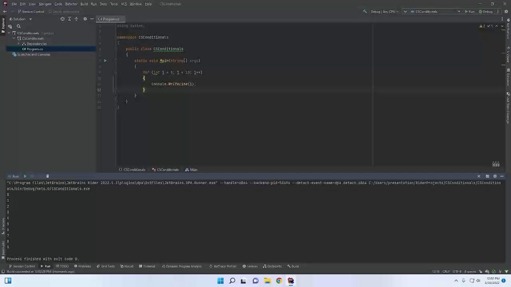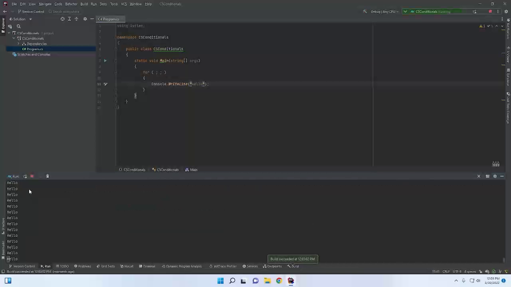If instead of doing it that way, let's just say you want it to print out hello an infinite number of times, you could eliminate any number of these and just put semicolons there. Notice that we have no initializer, no conditional, and no increment. And now if we just print out hello, it will print out an infinite number of times to the screen. In fact, it will keep running until I terminate this program. And now we actually terminated it and it finished.